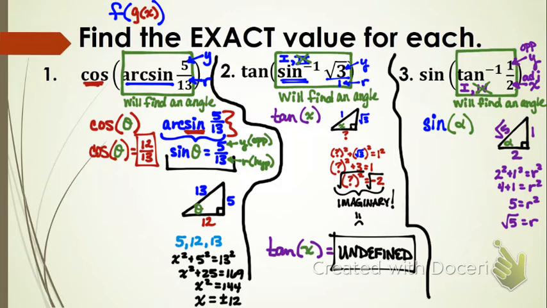Can you tell me sine for that triangle? 1 over square root of 5. What'd you say, Alex? Do you have to rationalize? We do. So I'm going to multiply top and bottom by radical 5. So sine of whatever this angle is equal to what? Square root of 5 over 5.